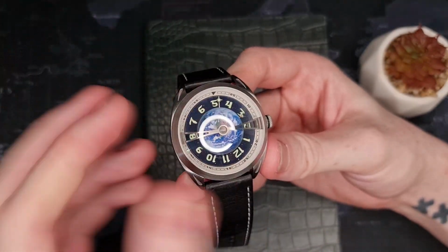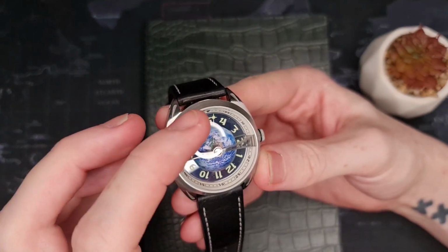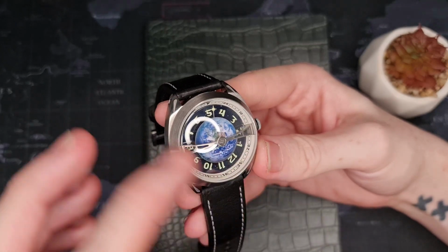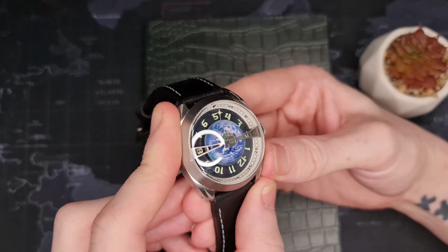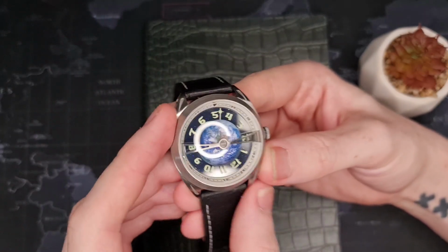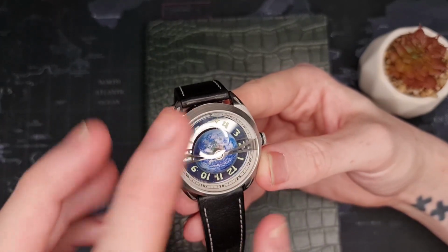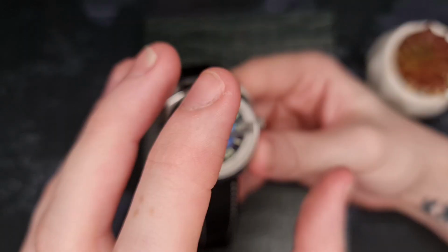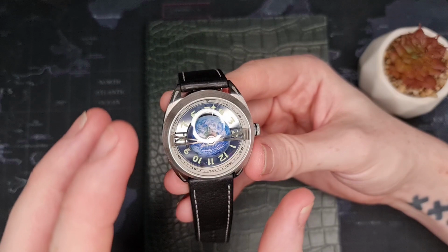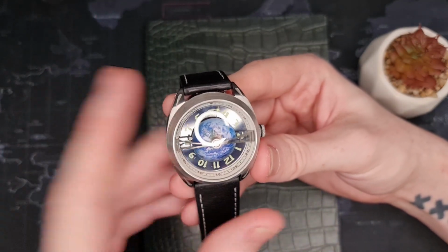We have a very large upstanding chapter ring around the center with a triangle at the 12 o'clock. Now we have numerals at the 5-minute indices with minute point markers between them. That is in a black print on a white surface on that chapter ring, so it stands out very well. In the center we have this really, really lovely dial that has a sort of star-like effect to it. I believe it's probably a glitter effect, but it does finish this effect, this space type of theme, this galactic type of theme. The dial obviously has the numerals on it.